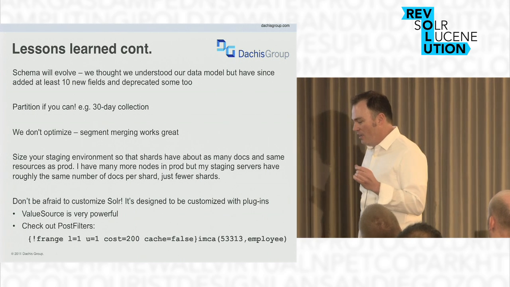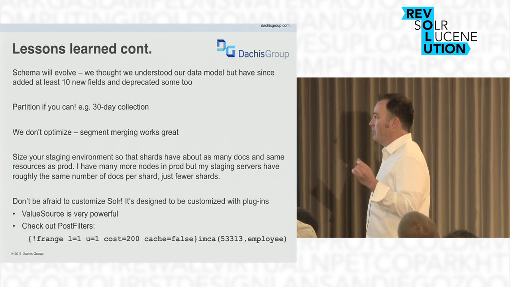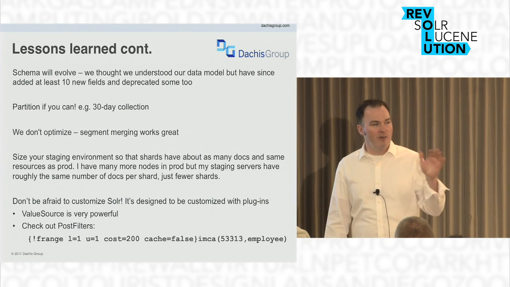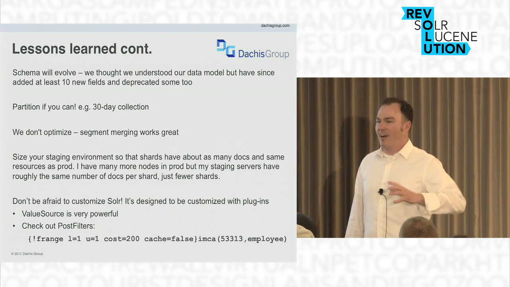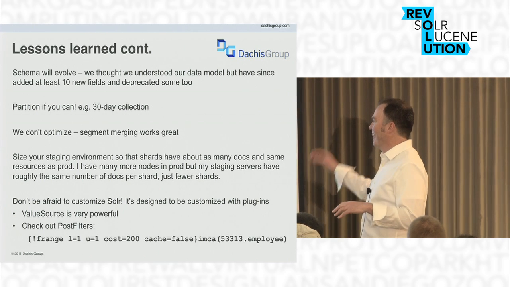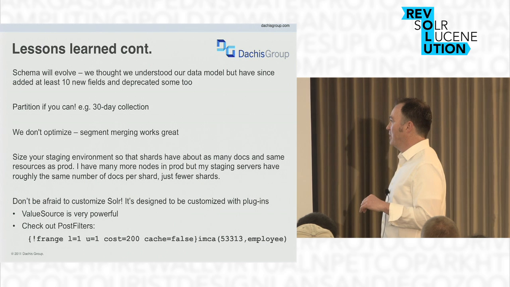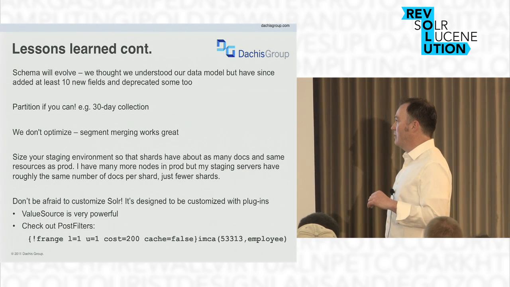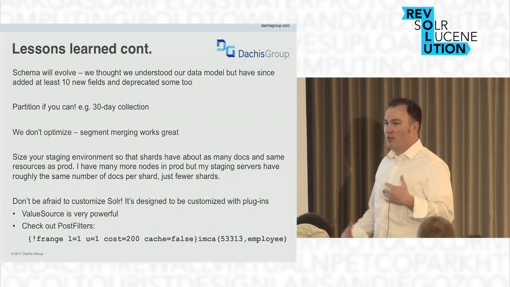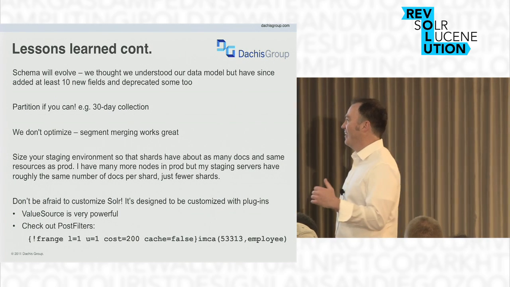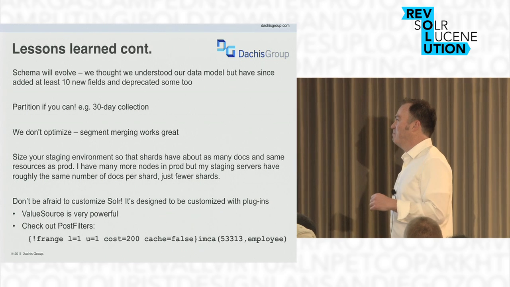Another thing is that we use dynamic fields heavily. Our schema has evolved so much. I did a lot of upfront data modeling and thinking, and I got it completely wrong. We have really churned through our schema over the last 6 months. 10 fields, but that's on top of docs that only have like 20 fields. So I've had to churn half my index design.